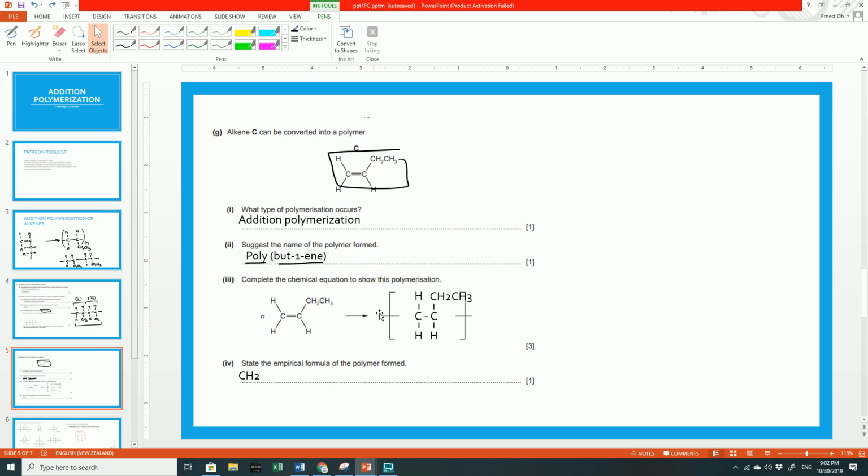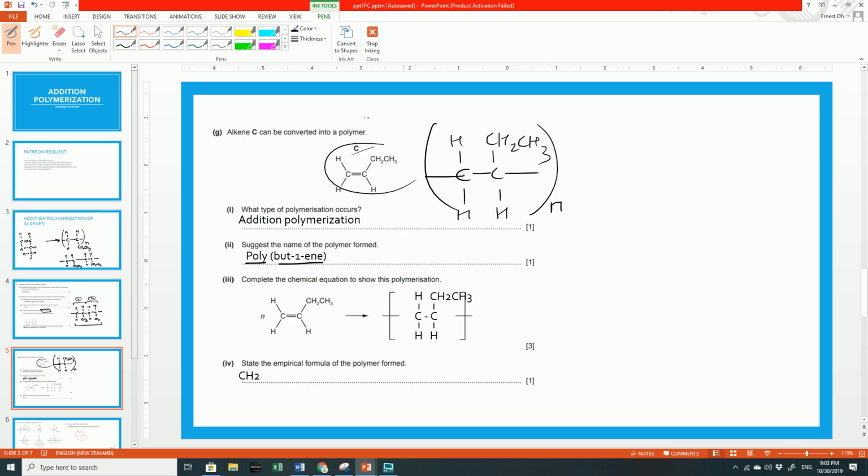So complete the chemical equation to show the polymerization that is occurring here. And so again, if we wanted to make a polymer out of this molecule, very simple. You break apart the double bond so it becomes a single bond. You draw in everything else exactly the same way, and you give it the two single bonds there, and then you bracket that and give it the n. So you put the n there, and the n is just suggesting that there are many of these individual repeating units that are combined with each other in this polymer molecule.